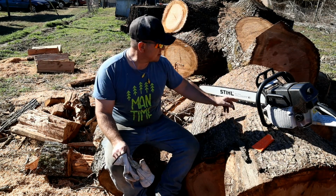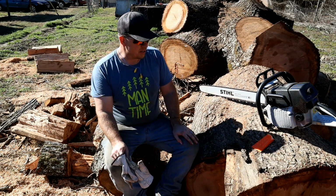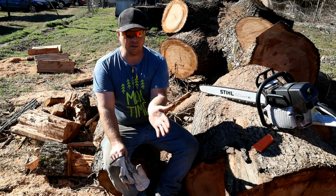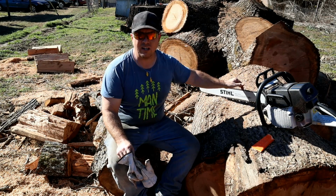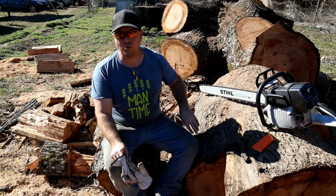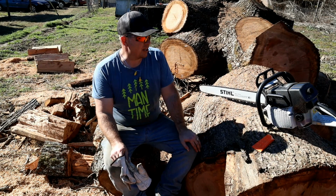I can't tell much of a difference with the muffler mod. I do know that the last time I touched this chain up, I didn't do it any favors. It was ripping and kind of pulling to the right as it was coming down through there, so one side is cutting better than the other side for sure. Anywho, it's running pretty good, and if you want to do a muffler mod to yours, that's a quick and easy way to do it. Breaking off some of those fins might or might not have helped. I think that muffler mod definitely helped though.